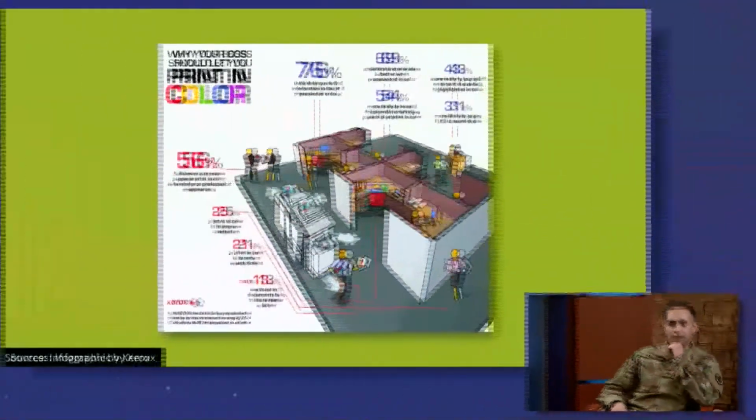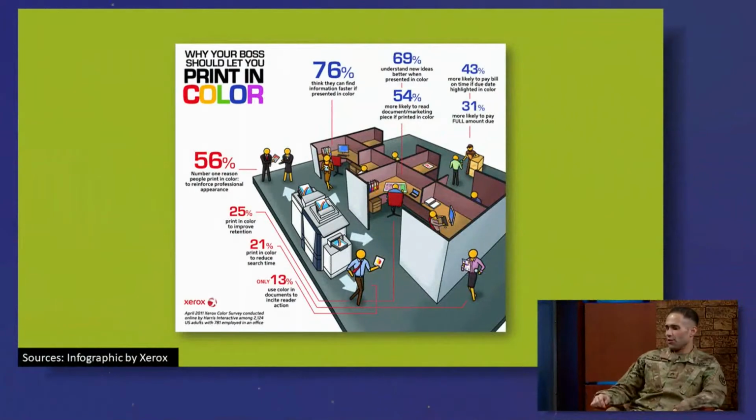As a matter of fact, I'd like to show an example. If we could pull up slide number 7, please. This was an infographic created by Xerox, and what's the first thing you notice? You have this big illustration of an office, and you're like, whoa, what's going on down there? It immediately grabs my attention, and notice it's in the bottom right, kind of unconventional, not left to right. My eyes slowly start to wander around at all these stats on this infographic. And that is the purpose of a visual hook. You're hooking your audience to get them to read your message or anything you're trying to communicate.